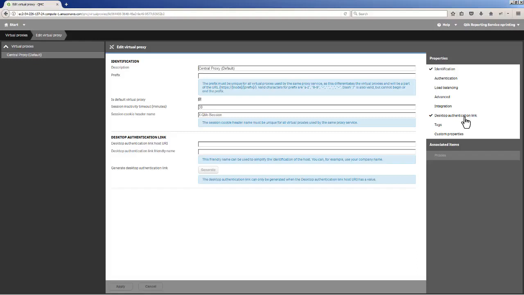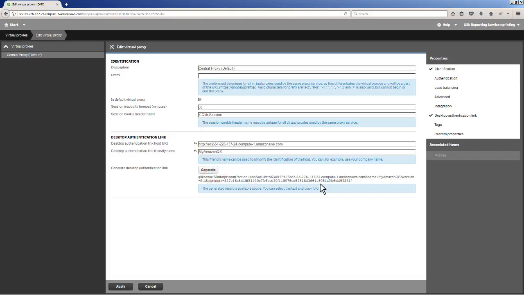So when you click that, you have what's called the link host URI and then a friendly name that you want to give it. Okay, this is the way the Qlik Sense mobile app is going to know to connect to this enterprise server. Okay, so what I'm going to do here is I'm just going to copy this host name. You can see this is my Amazon box. I'm just going to paste it in right there. And then the friendly name, I'm just going to call it my Amazon QS. And then I'm going to click Generate. And you can see it generates this URI.